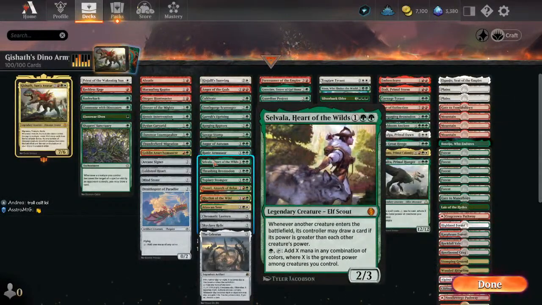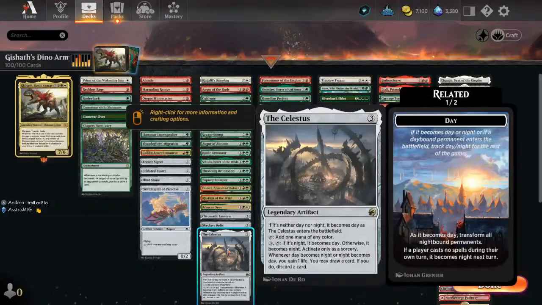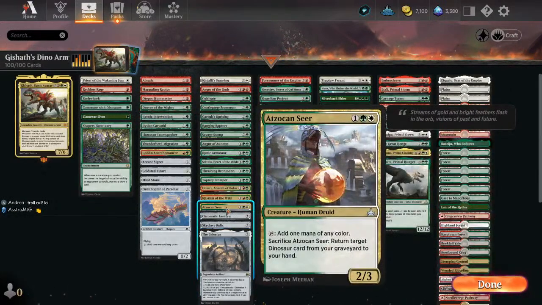Well, yesterday I added Selvala. At the bottom of this category here, I put in the Celestis. I don't remember entirely what I took out, to be perfectly real. The Celestis there, right, because it can also help us filter through cards. So if both us and our opponent are kind of not doing the best, maybe the Celestis can help us do a little better, a little faster, right? I also had this guy. Pretty cool. Atsokan Seer, or Atsokan, Antsokan, I don't know.